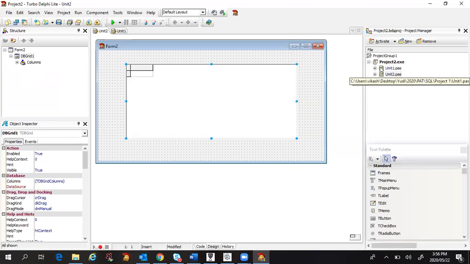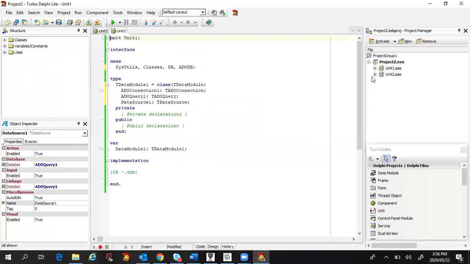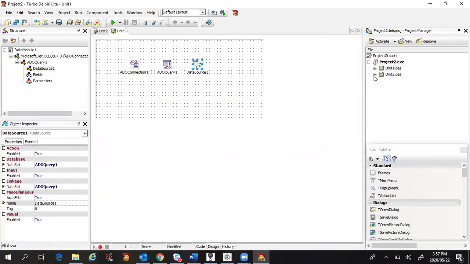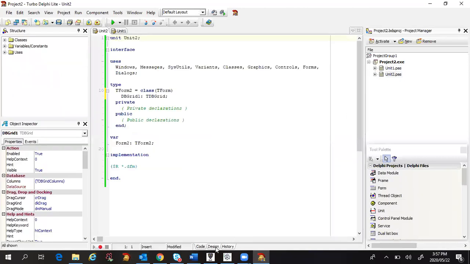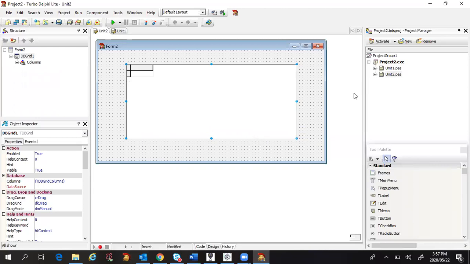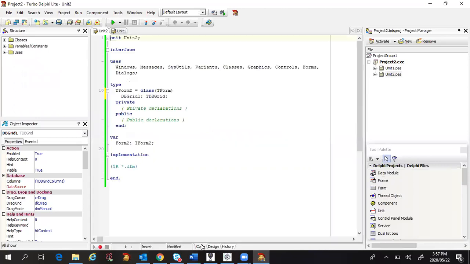The data module, that is my unit 1, and my default form, that is my unit 2. So in my unit 2, I need to create a reference, and in the user section, I will reference my unit 1 so that I can then have access to those components.